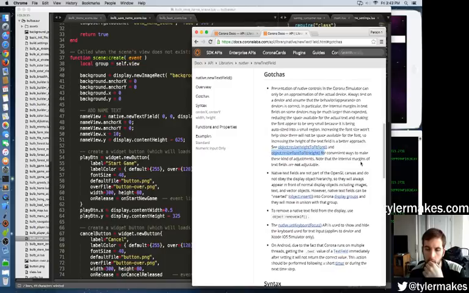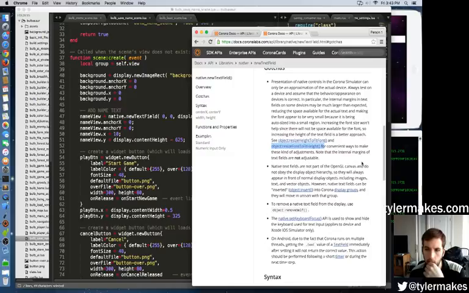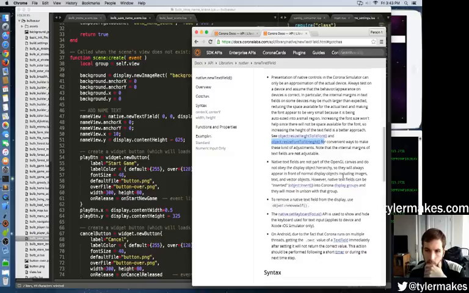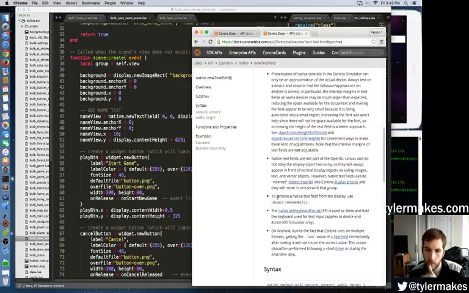Ooh, this is nice. Resize font to fit height. That's good. Okay, they are not part of OpenGL Canvas and do not obey the display object hierarchy. So they will always appear in front of normal display objects, including images, blah, blah. However, native text fields can be inserted into Corona display groups, and they will move in unison with that group.